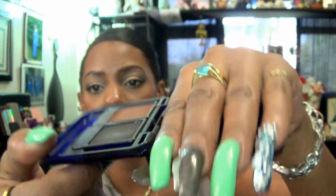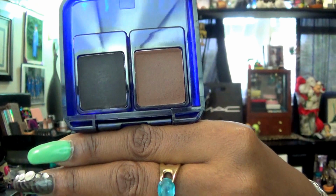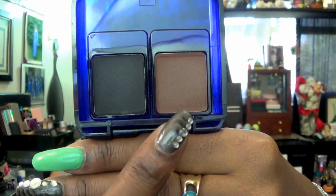And you do have a mirror, but these are what the colors look like. So I decided to use this lighter brown right in the outer corners, if you can see, and just lighten it up a little bit. So I really am glad that I took that back from my daughter and started to use it. Okay.